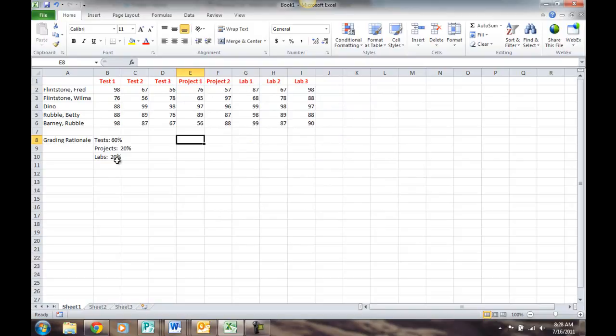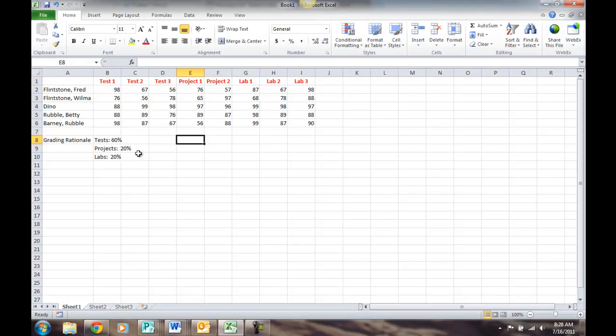My projects and my labs are equally weighted because these are the times where I actually relate it to real-world situations, and I actually feel like most of the learning goes on. A lot of times tests are because of state-mandated tests, but the projects where we could actually study something in depth or labs where we actually did experiments, I wanted those to count almost as much as what the test did, but not quite as much still, because I'm trying to get things to match the way it's going to happen with the end of course testing.